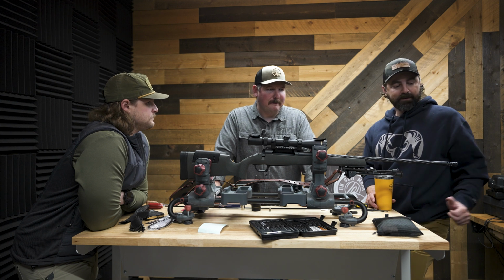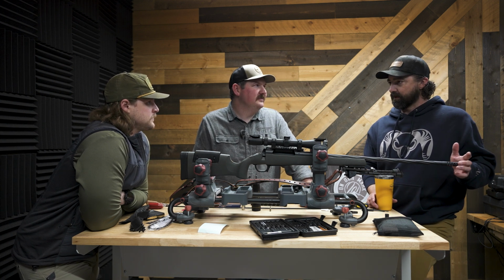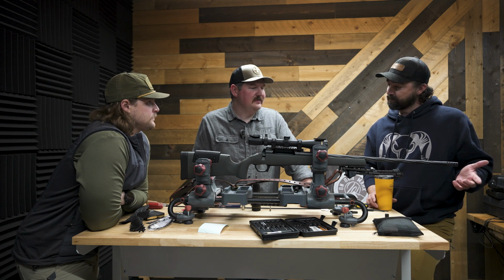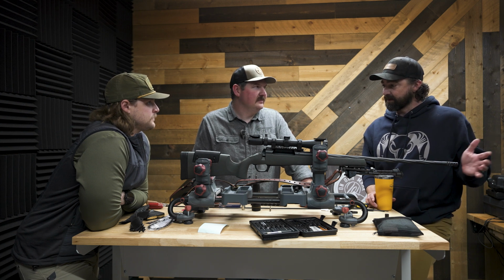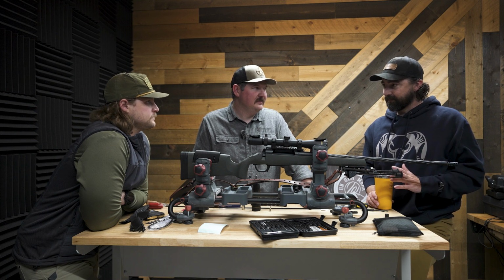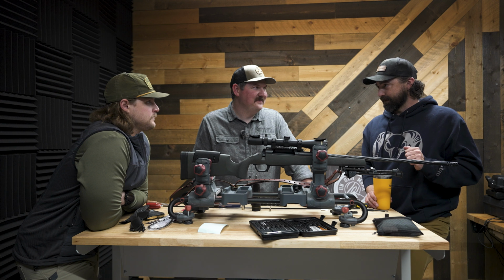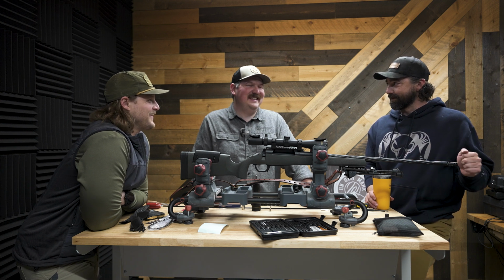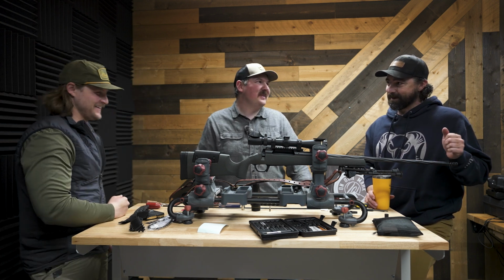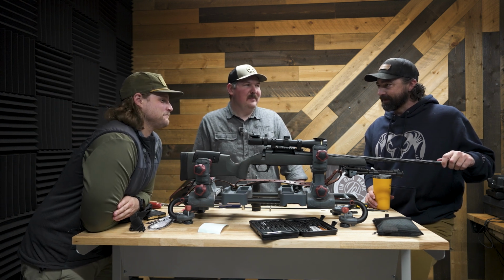It's harder if you're shooting with a suppressor, but if you're not, or before you put your suppressor on, there are some magnetic devices that attach to the muzzle. I am not a huge fan of those. Please do not take those to the range, because if you leave that on there and then take a shot with it still on, you are just buying a new gun. You're going to have a problem.